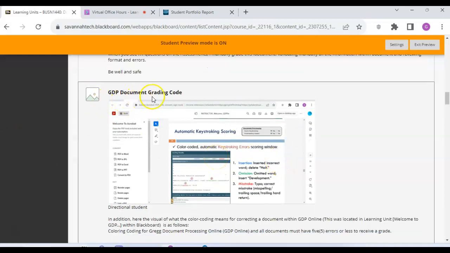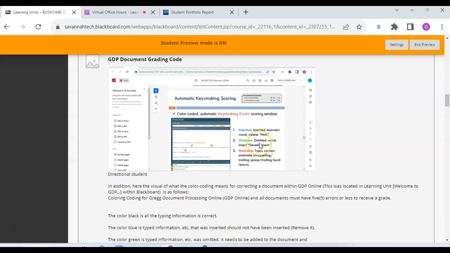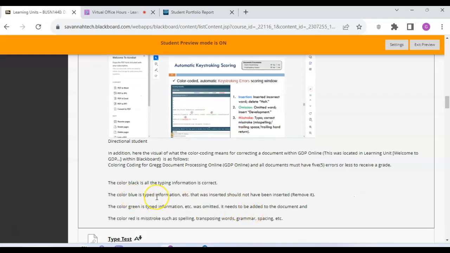Here is your information for GDP document grading codes. Remember, if it's colored in black, all the typing information is correct. If it's colored in blue, the typed information that was inserted should not have been inserted. Remove it. The color green is typed information that was omitted.